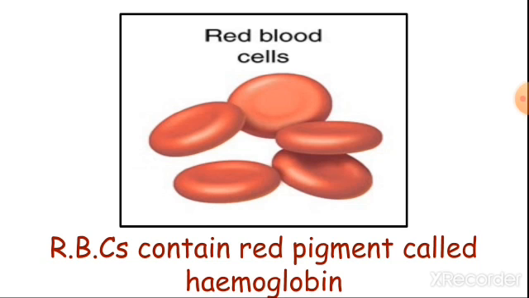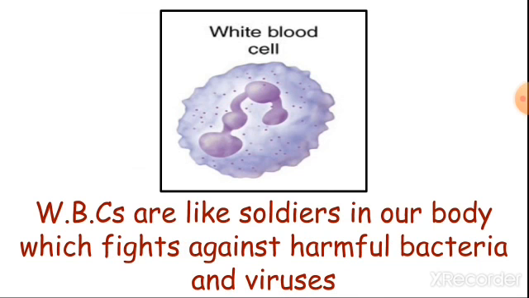Now, you have also heard that our body can fight against microbes. Who or what fights against these microbes? WBCs or white blood cells. These white blood cells eat the germs and a few WBCs release chemicals which are harmful for bacteria and viruses. So we can say WBCs are like soldiers in our body.